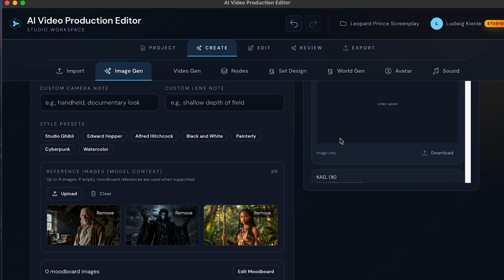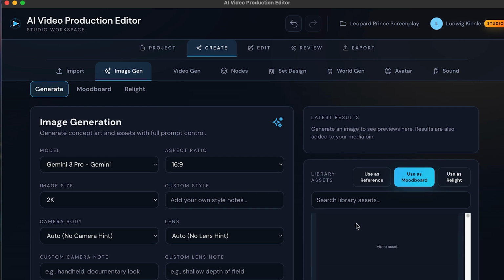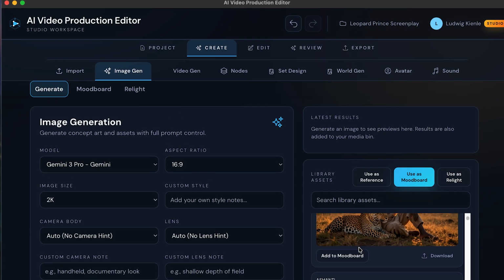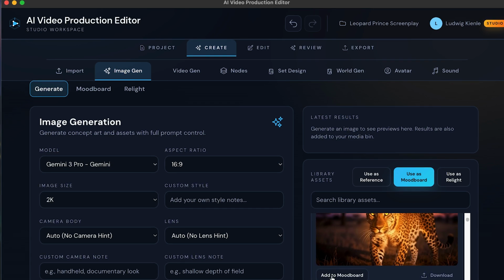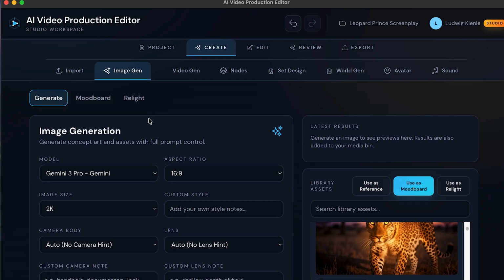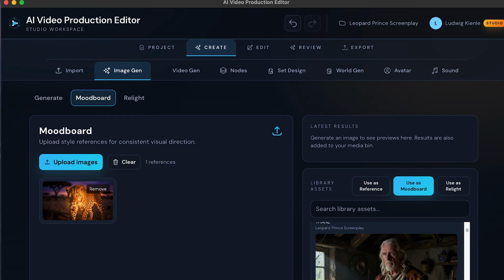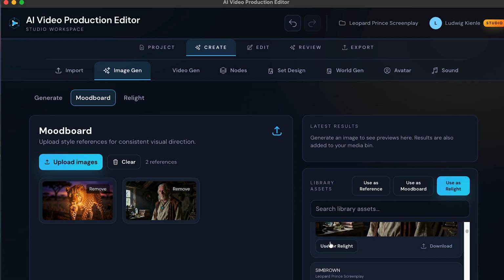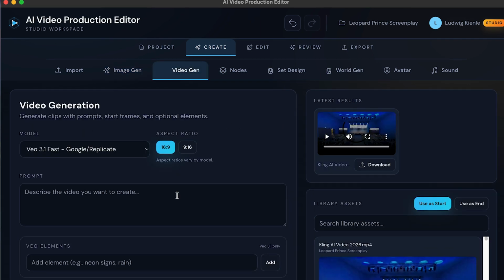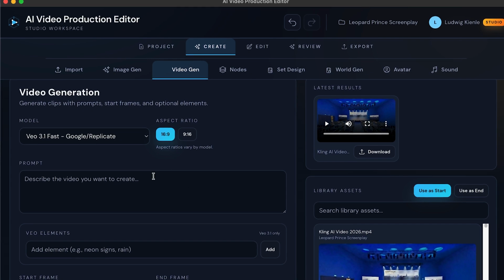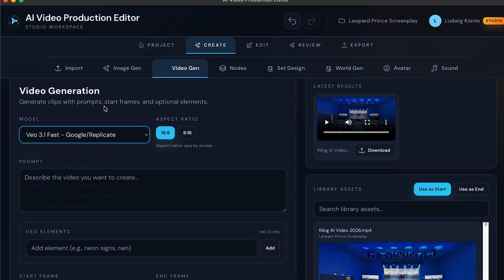You can't at this moment, but you will do that in the next, hopefully. I just realized, oh, that would be cool. And yeah, that's basically it for the reference page. And you could decide if you want it as mood board, but just click here up and add to mood board. And if you want to use it for relight, just use for relight logically. Yeah, that's the 3 bars, and you can use it in every case. It's quite intuitive, I think. Like always, you can look at and watch.